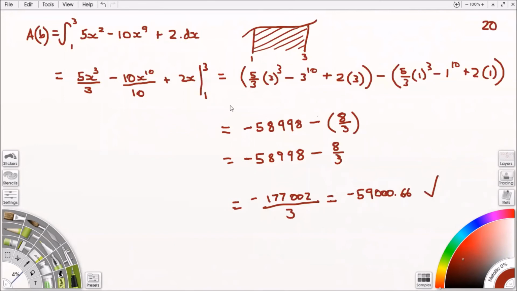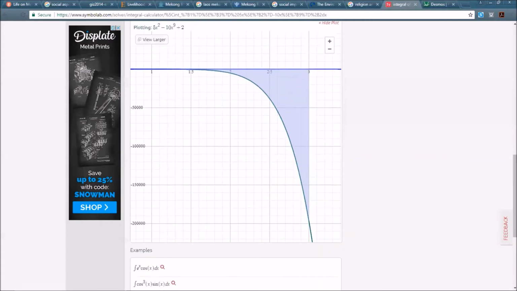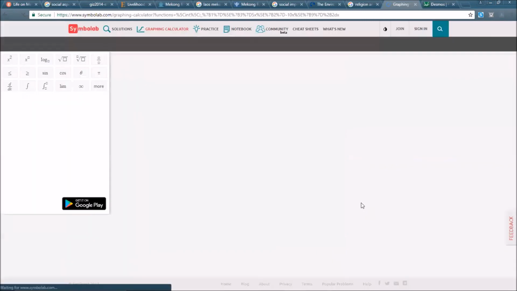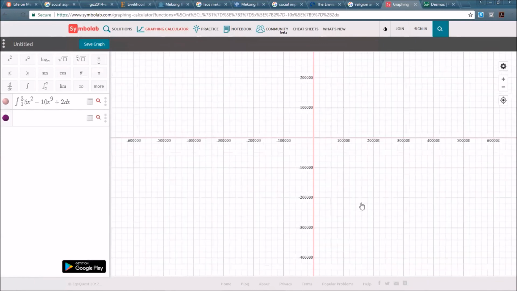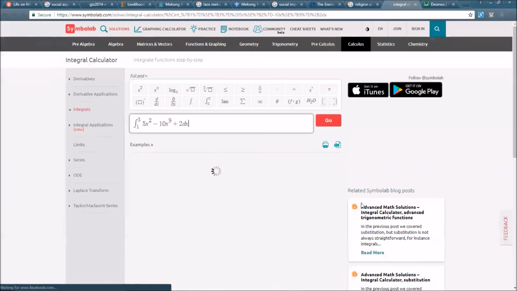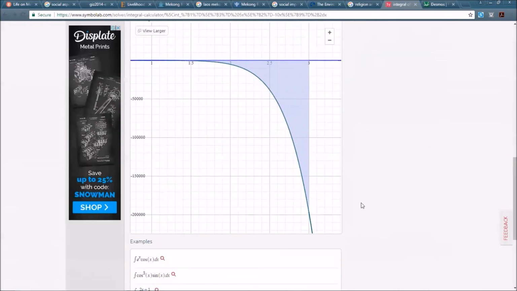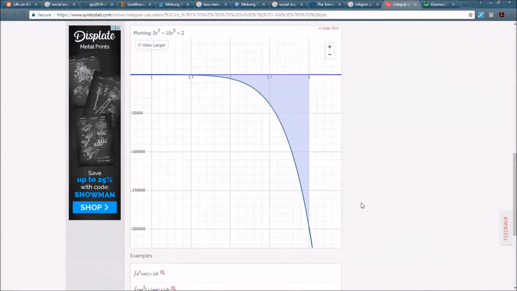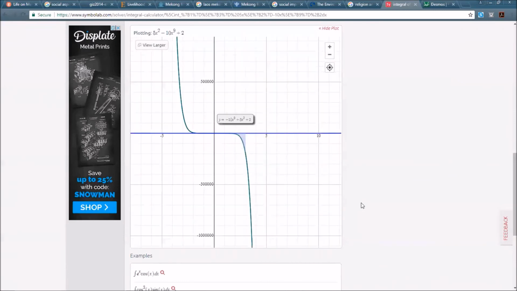That is awesome. Oh, and I actually want to show you guys something. Here on Symbolab, I found out that they graph it for you. So here we have, this website does everything. It's awesome. Yeah, so we're finding the area between 1 and 3 along our curve. This curve. And we could have gone, you know, any number along the x-axis here.